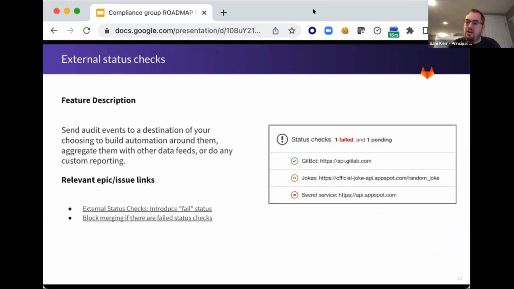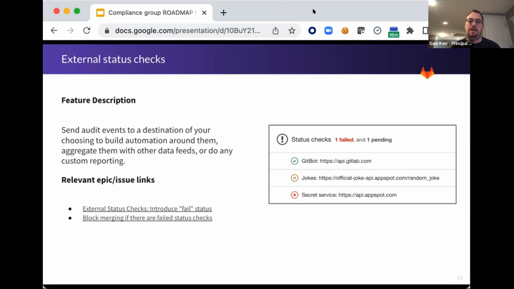External status checks is another area we're going to be focusing on in the year to come. So today, we know that a lot of our customers have those external tools, external workflows we talked about at the beginning. While our opinion is that they all should be in GitLab, we know that customers aren't going to be there immediately. So having this concept of external status checks allows the merge request to call out to those tools, provide some metadata, let that tool make its analysis that says, yes, this merge request is good to go, or no, it's not.